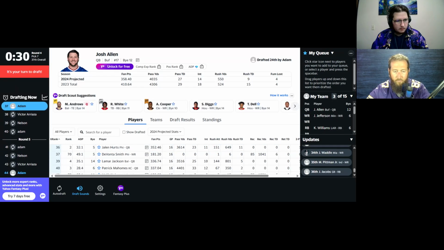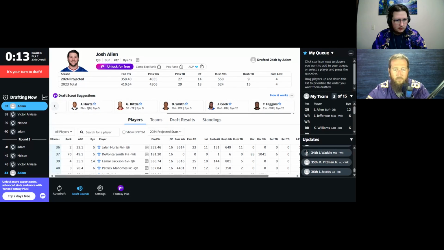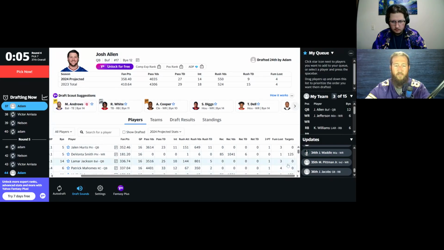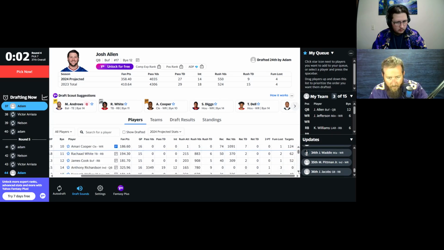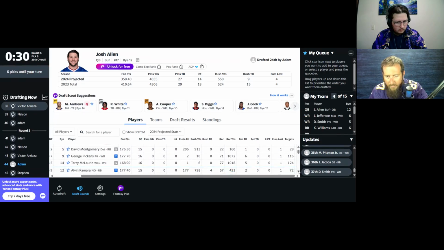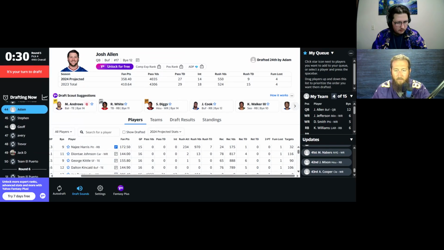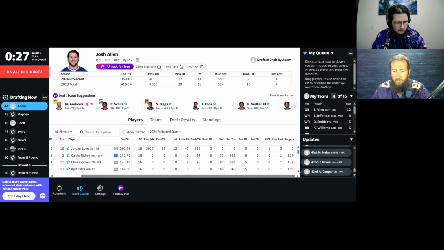All righty. So what do we want to do here? I can see we don't have to choose per position. It looks like we can choose what position we want to go with. Select back to all players real quick, because I wanted to see if Josh Jacobs was still there. With 30 seconds, we don't have as much. Devonta Smith, not terribly high on him. I can't remember if he was even on the list.